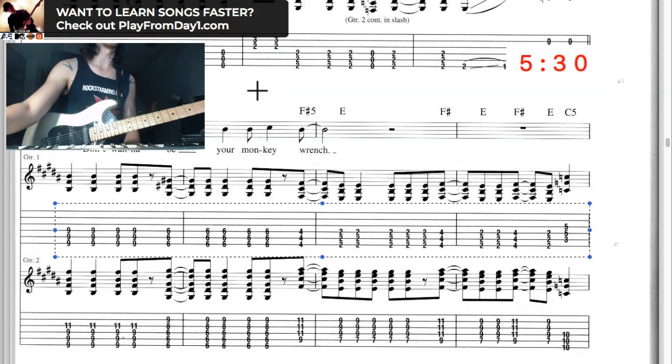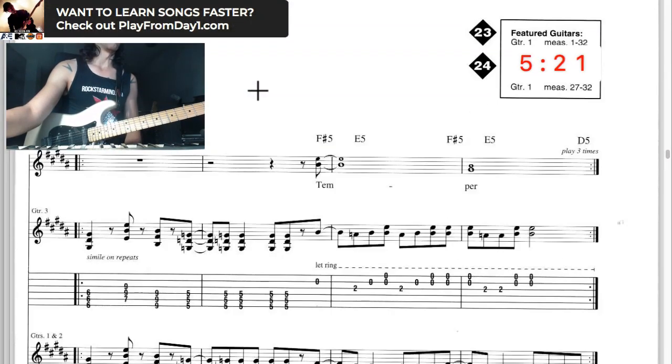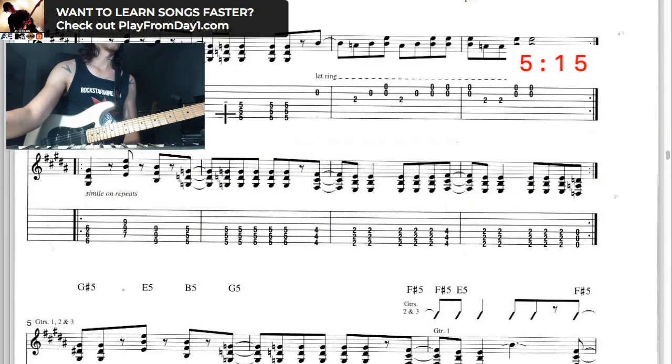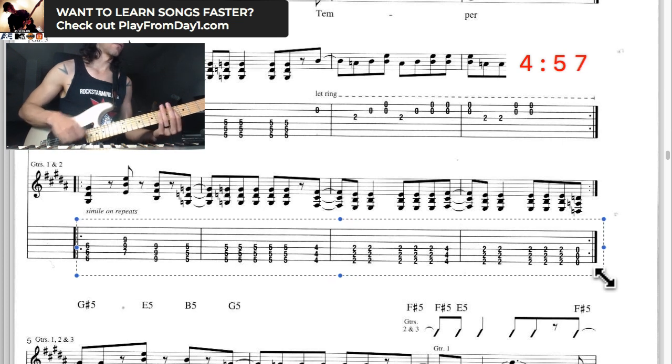Love that. All right, that again, this is gonna all sound really good with distortion. Okay, so now bridge. Okay, so now no tempo practice on this. This part's so grunge. Yeah, this is all pretty much the same. This part's similar to the other parts there.